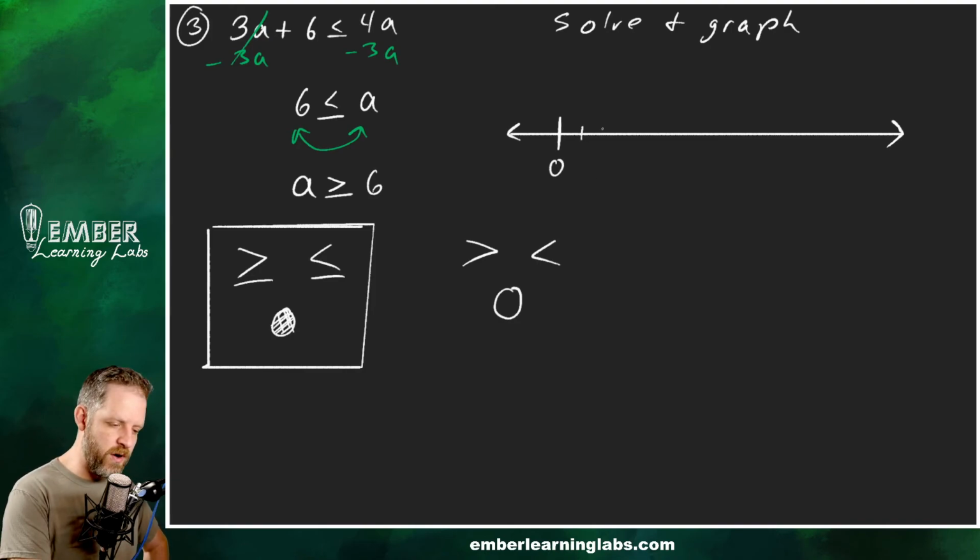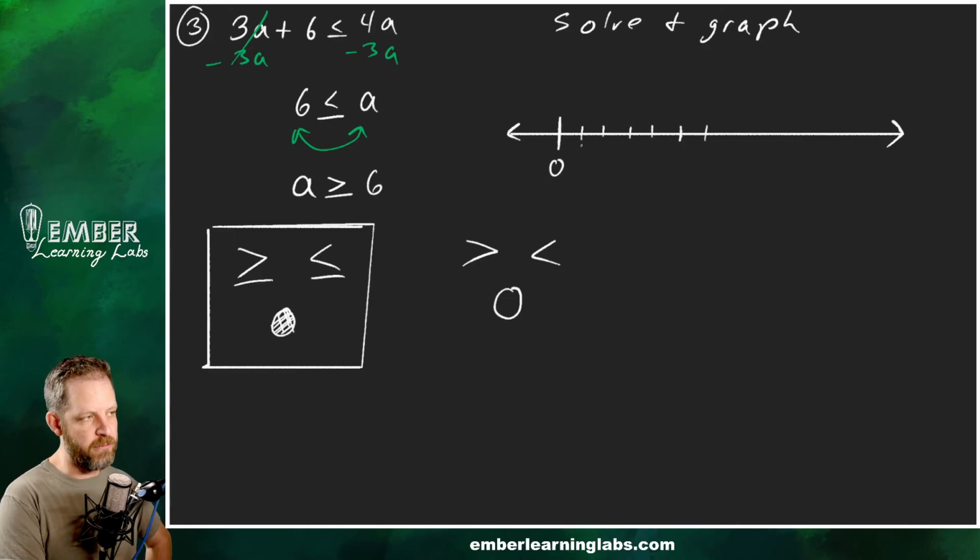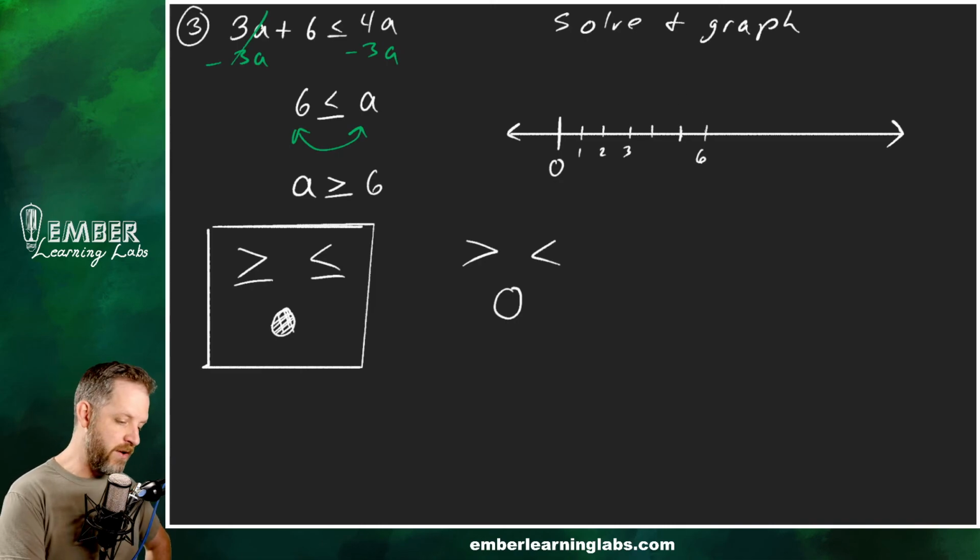So we're going to mark 1, 2, 3, 4, 5, 6. The only time you technically don't have to mark the tick marks is if you're counting by 1s, but I'm going to go ahead and label them anyway. You don't necessarily have to label them all. You have to label enough to know what our scale is, and then you have to label the one that you're marking. So I've got enough to know I'm going by ones, and I'm labeling 6 because that's what I'm marking. I'm going to do a circle, and then fill it in.